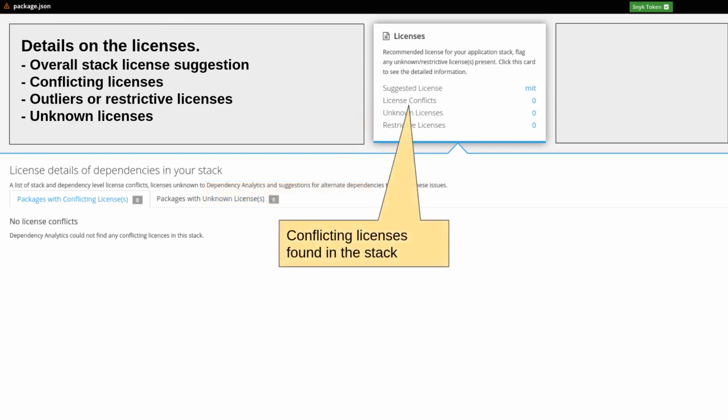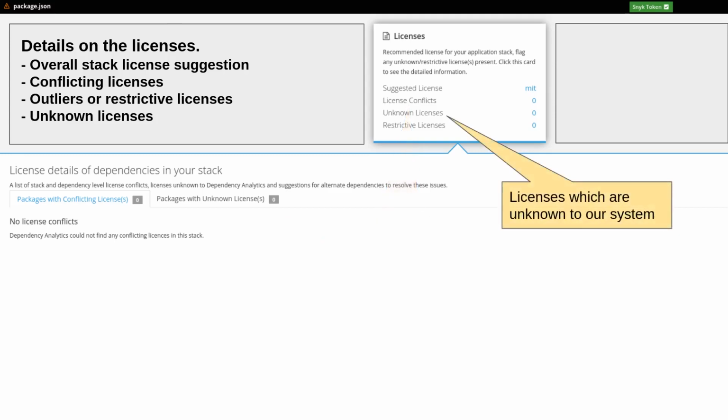The second thing tells about the licensing conflicts. In case there are two or more packages which have some conflicts in the licenses, then that information will be shown over here. And then there are unknown licenses, which means that these licenses are not known to us in our system. Many times it happens that users come up with their own weird names, or there can be new licenses coming up every now and then.